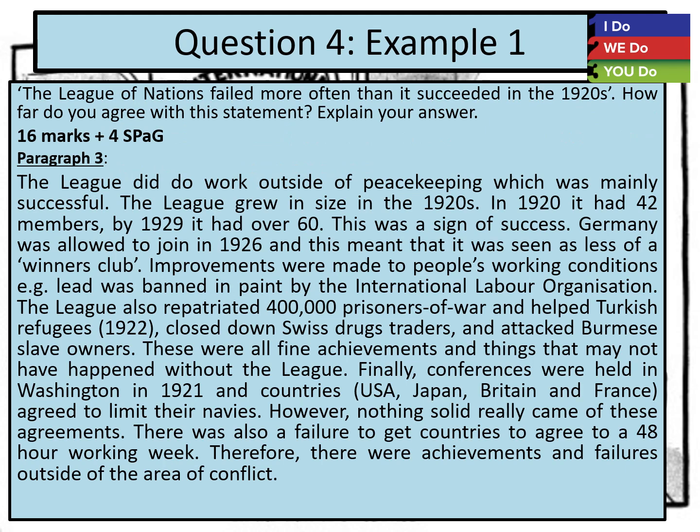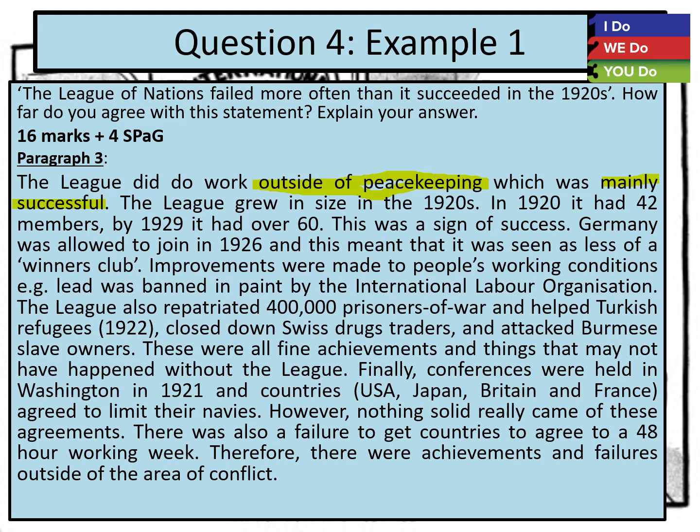So what I ended up focusing on was the other works of the League of Nations. The League of Nations, remember, one of its main aims was to improve the world through looking at living and working conditions. So let's have a look at what I said about both successes and failures in this area, again, focused on the 1920s. The League did do good work outside of peacekeeping, which was mainly successful. So again, I'm thinking about what the question's asking. So I'm not saying it's wholly successful, but I am making reference to the statement again.